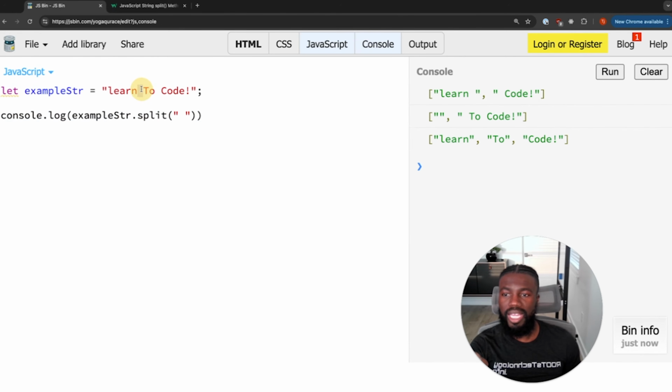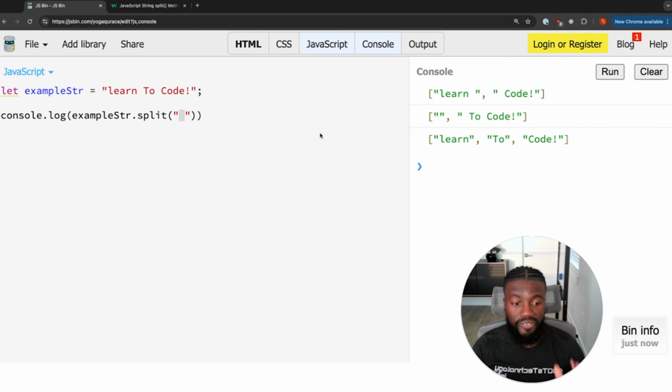It basically split everywhere that there was a space. That's why we don't see any more spaces in the return value. Because you see up here, there's a space, and up here, there's a space. Even here, there's a space. But if you split everywhere that there's a space, it now returns an array with the substrings that are not spaces. So that's how the split method works. And remember, this is a very common method that you're going to use a lot, so it's very important that you understand how this method works.